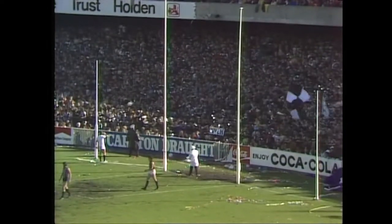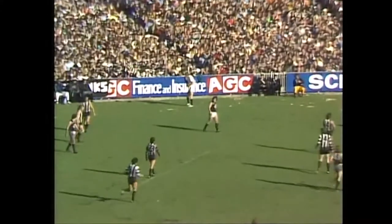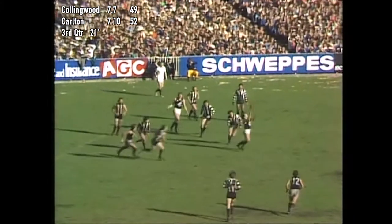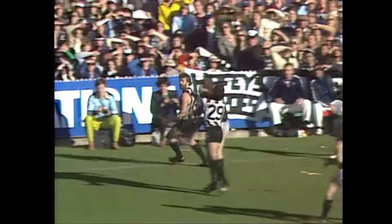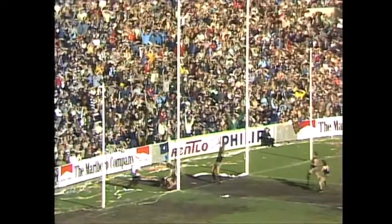Two points the difference. He's on the halfback flag — that was beautifully done from Magro. Those things do take a lot of courage. Derek Shaw back on the field too. In the ruck — Marku for Carlton, over to teammate Francis. Gets through Morris. Carlton fires at the goals — that's going pretty close. That's a goal.